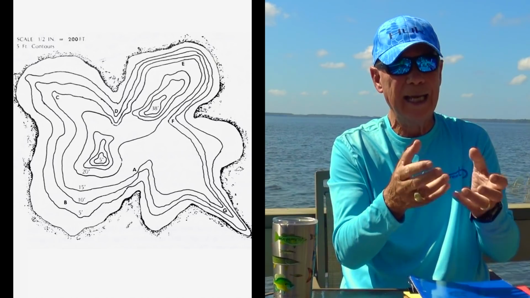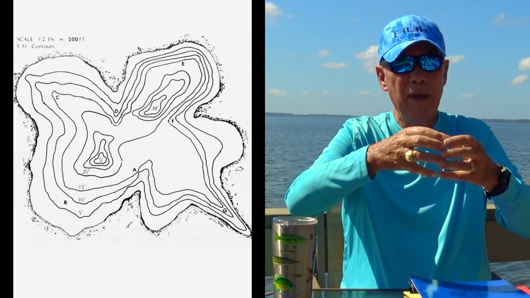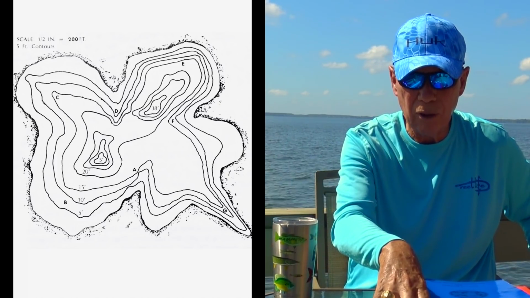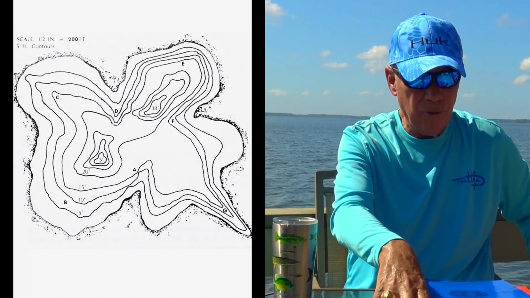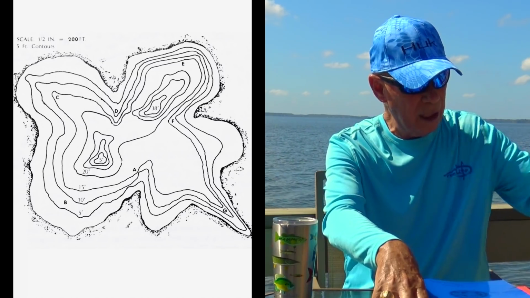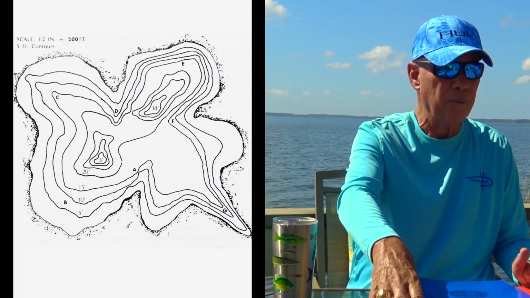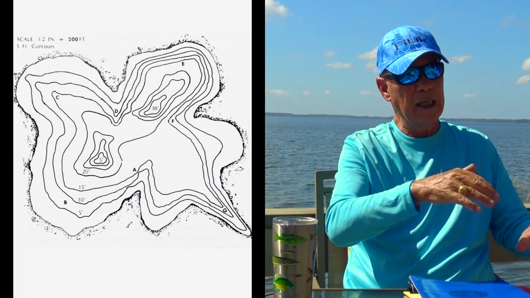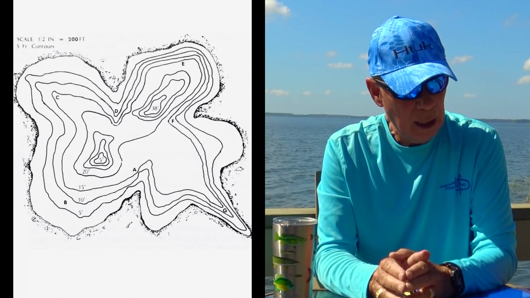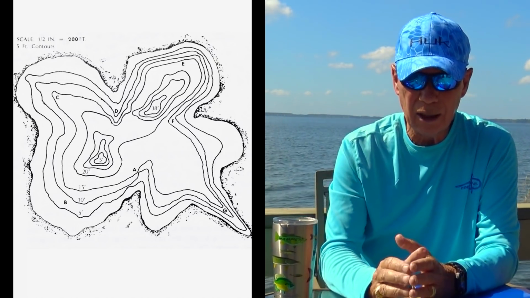And now we're going to get down to what I suggested when we started today. We're going to evaluate what it is we see. We're going to interpret what we see. And if we can't do that, if we don't know how to do that, all of that information that we're just looking at is useless. We have to be able to interpret what we're looking at. So, that being said, I'm going to run around this lake. We're going to start at A. How do I perceive A? And I want you to be asking yourself these questions as we go, and see how close to right you are.